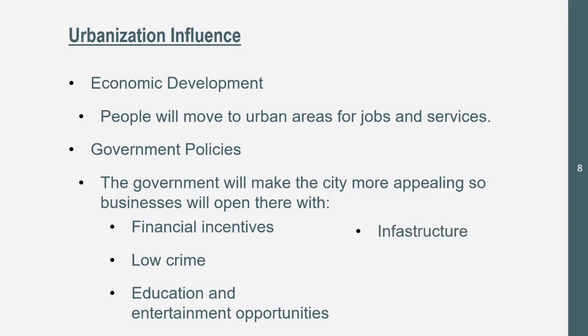They're going to have infrastructure, stuff like buildings, so you can live better, with sewage so there's not waste on the street. Transportation allows you to move from places in the city to the suburbs and the rural areas. And then housing, they got to house the people there somehow. And people aren't going to move to cities if they can't live in buildings and stuff. They don't want to live on the streets. That's nobody's dream. So they got to have houses there to make it more appealing and have people there. And yeah, those are our main influences.